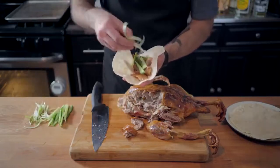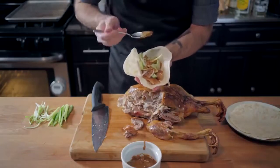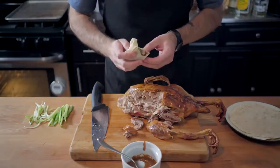Fill up a pancake with duck, thinly sliced cucumber and scallions, and then top with a bit of our reserved hoisin sauce. Now again, air drying the duck overnight or up to 3 days is going to give you darker skin and more flavorful meat, but as far as shortcuts go, this one is a keeper.